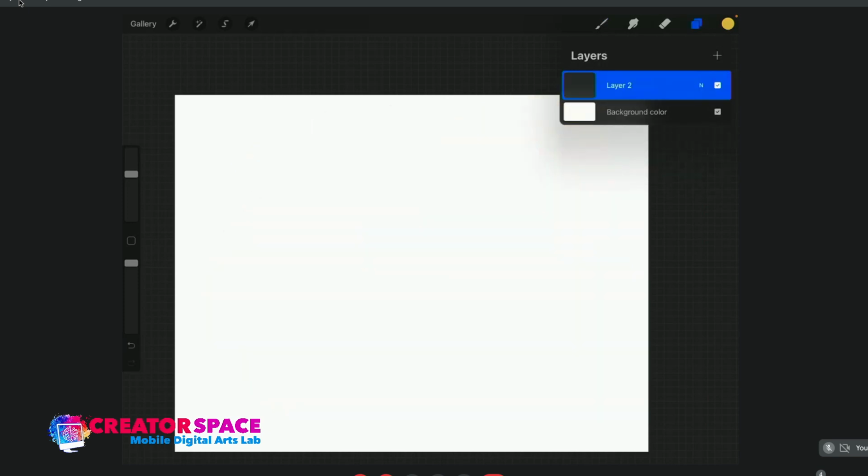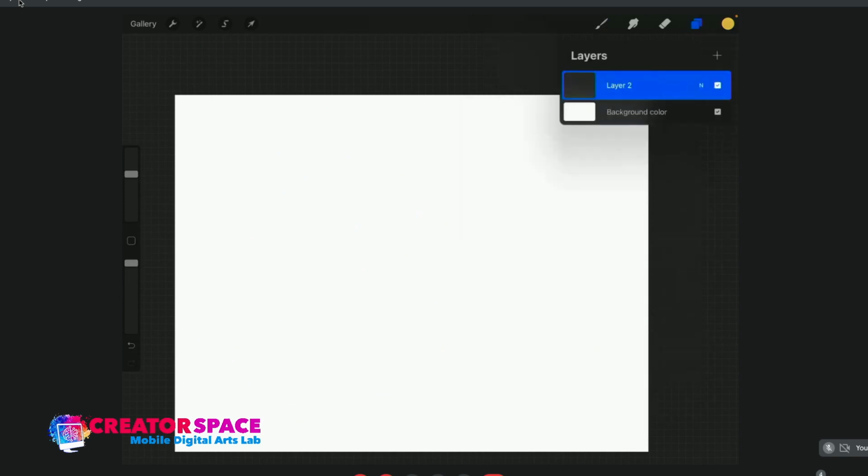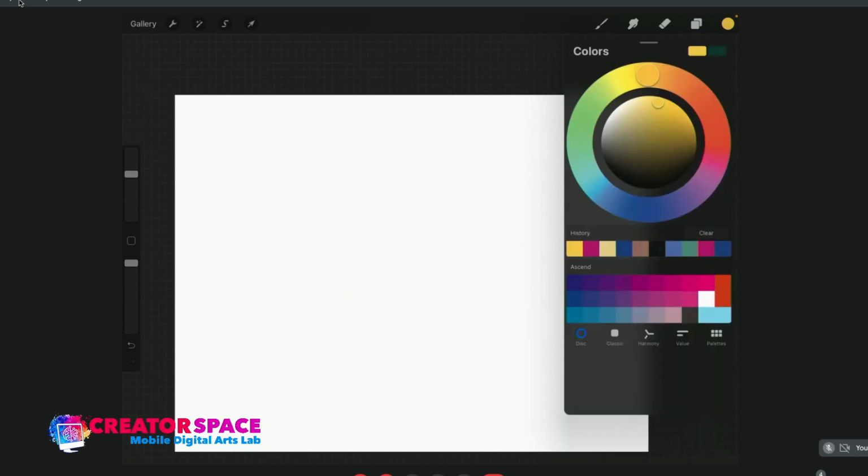Okay, so let's take those down. And so there's a sense of your library. Of course, there's your layers, the one with the two squares, top and bottom. And the one beside it here is your color palettes. And you have some options here, your disc color. So you can pick a color on a color wheel like this. And as you do it, it'll preview it here in the top right side, which is pretty neat.